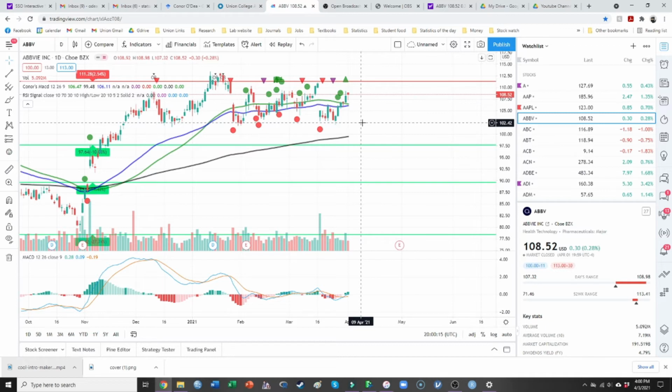I would probably add in a line right here, that horizontal line acting as a level of support there. And so, if you haven't already, go ahead and watch my video on how I use the MACD, how I use the RSI indicator, how I use moving averages, and I'll link them as well. But once I decide to potentially buy a stock, I also think about these support and resistance levels.